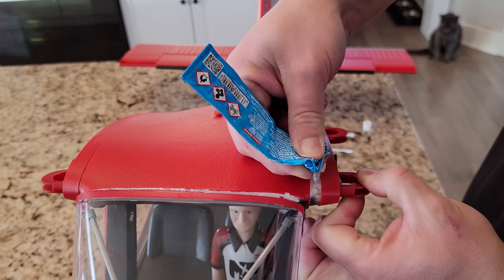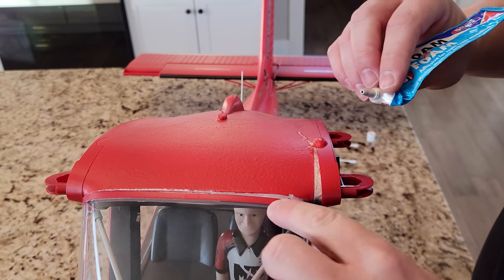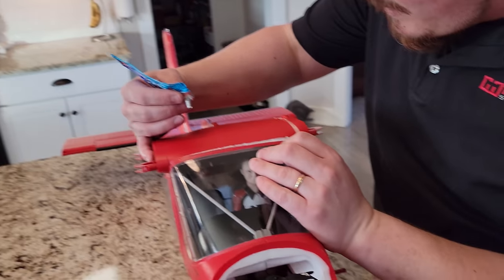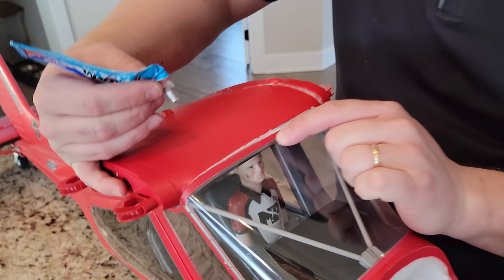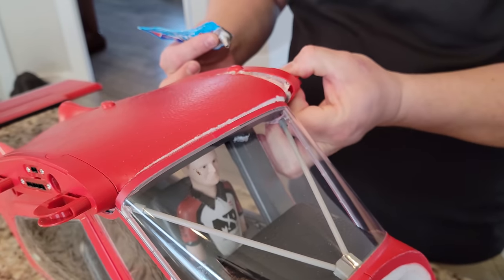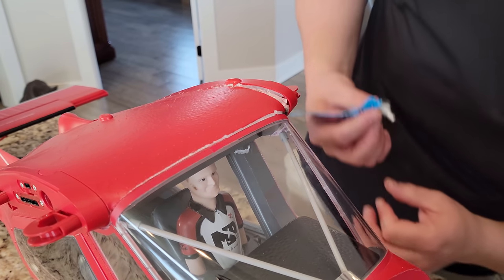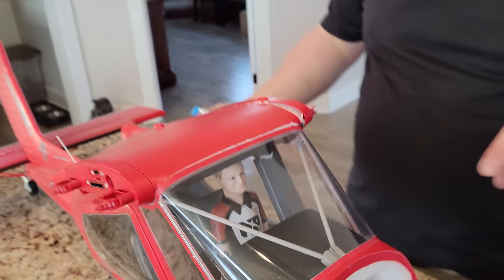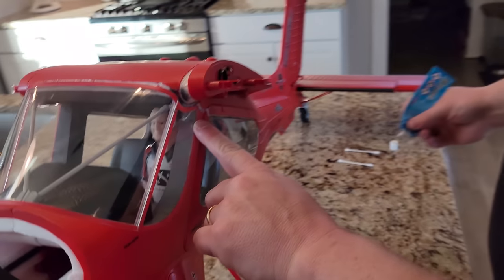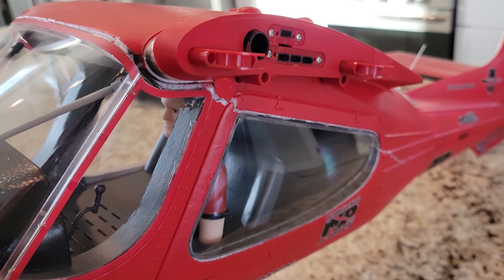Okay, so you see I'm squeezing that last little bit out of there. And then I want to try to do this without making a big mess of the canopy. So I do believe that that was glued, because you can see there was a glue seam. It's kind of ripped out some of the foam. So we want to just let that stuff, sometimes you can kind of blow it into the cracks. And then if you look right here, I'm just trying to get glue in the spots where it matters. If you look right here at this angle, you can kind of see up in there. I'm going to get a plane stand and see if we can get this flipped over.